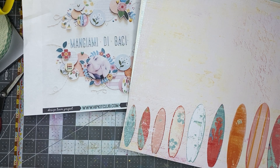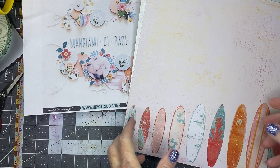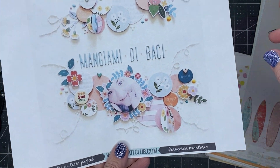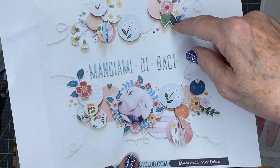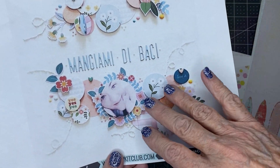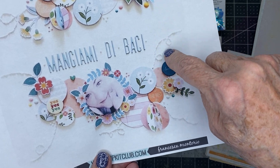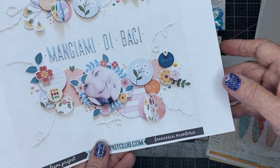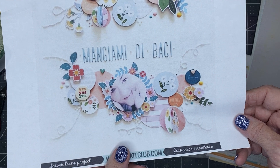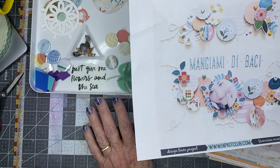Hello, everyone. It's Scrap Squad Sunday, and I'm all set up for an awesome good time. I absolutely love this original. It's got the smaller circles in a smaller-sized cluster up at the top, and it's got the photo at the very center of the bottom cluster, which has larger circles. It's got the little stitchy flourishes at the end. I'm going to kind of do that with glue and baker's twine. We'll see how that works out, and I'm going to go coastal on this.